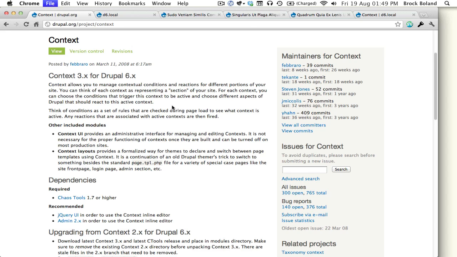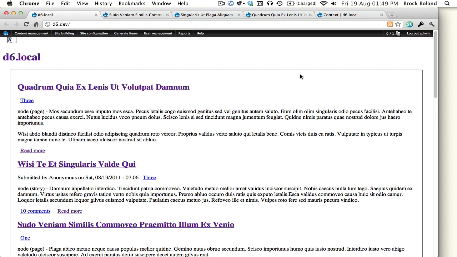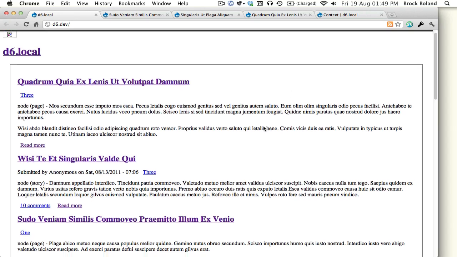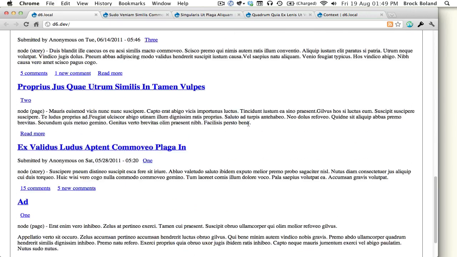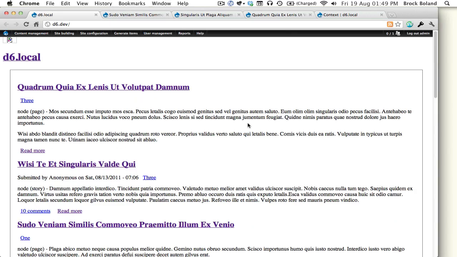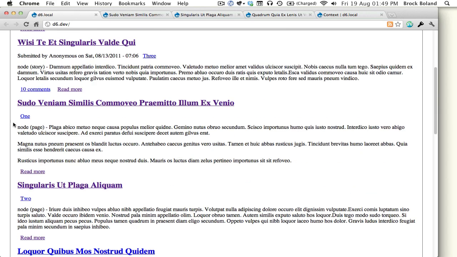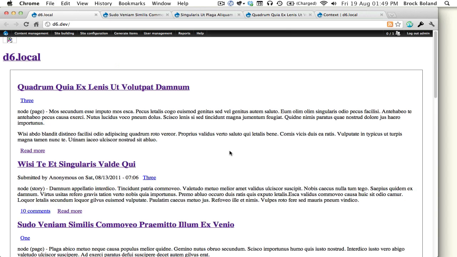So for example, let me show you some examples because this will be easier to explain once you see what I mean. I have just a dev site here that has a bunch of dummy content in it. This is the front page. It's just got a list of junk nodes, as you can see. And what I've done is defined a taxonomy for the number of columns to use for each node. So you'll see, 3 and 3 for that one, and this one is 1, and we have a 2.